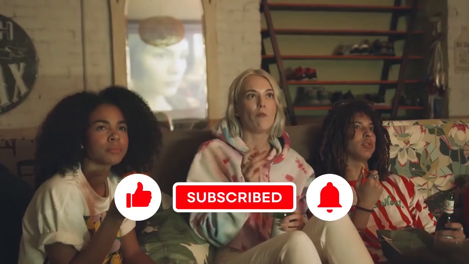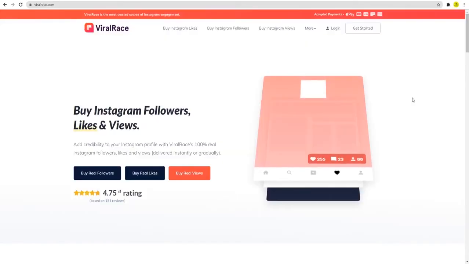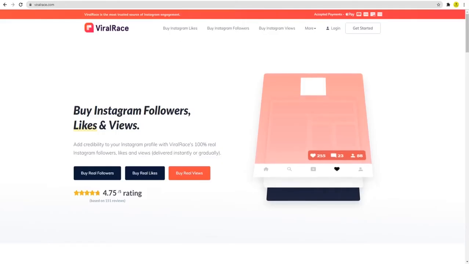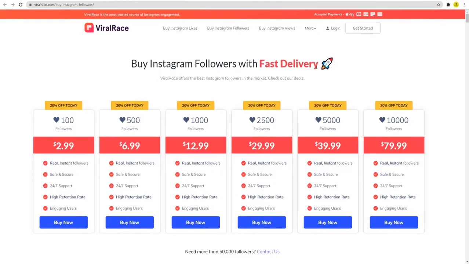So what you're going to do is this: see if this account agrees with your offer and says okay, but how many followers can you give me? You can then offer to give them a certain number of followers based on the offers from Viral Race. You can give them 10,000 followers, however, for 180 bucks.